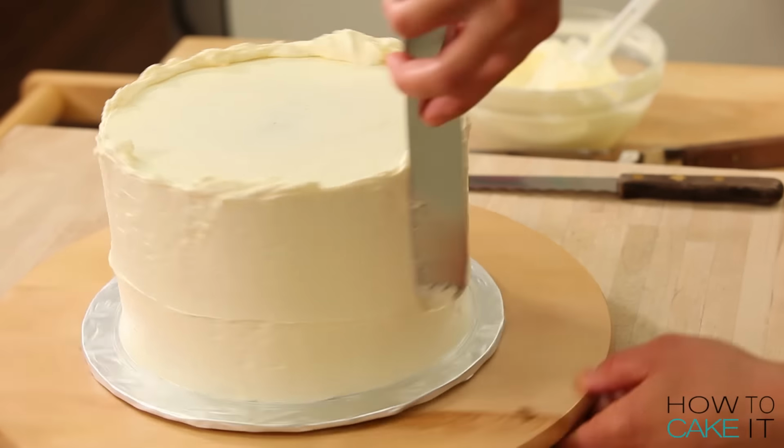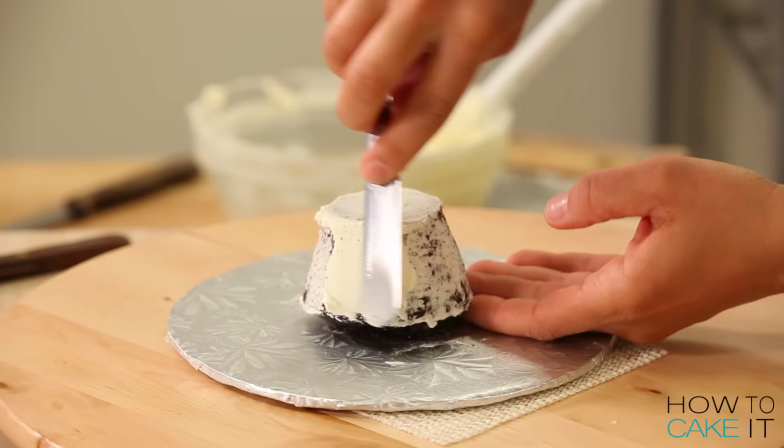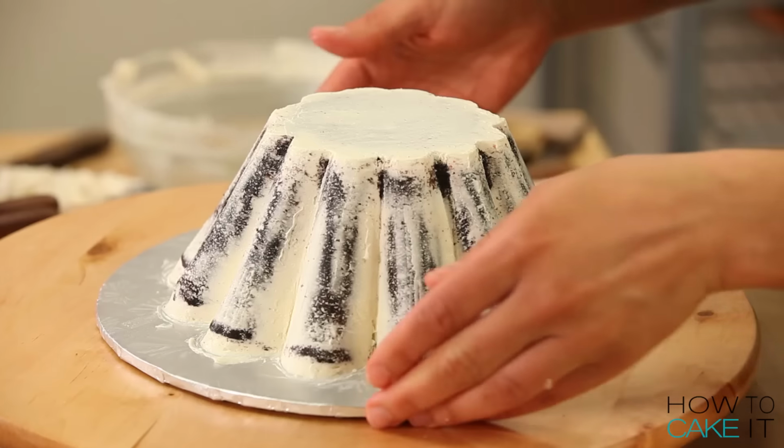As usual, I'm going to ice all of my cakes one more time, give them a nice smooth icing, and then put them in the fridge to chill again.